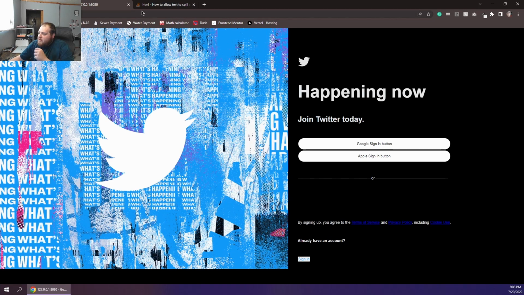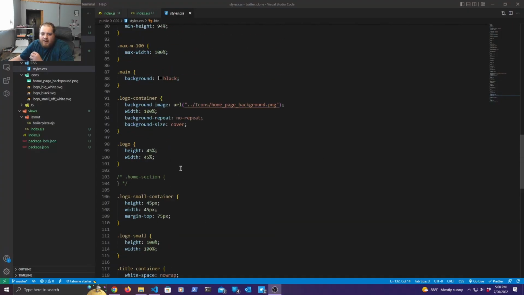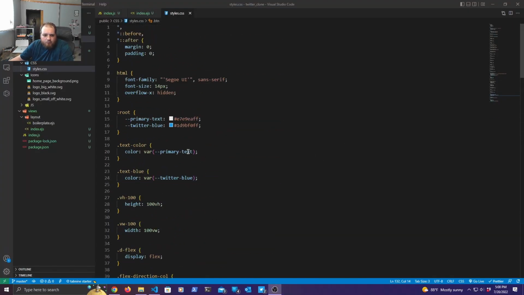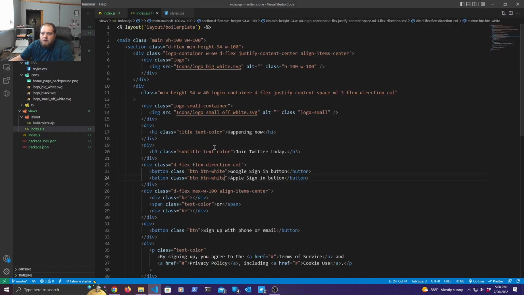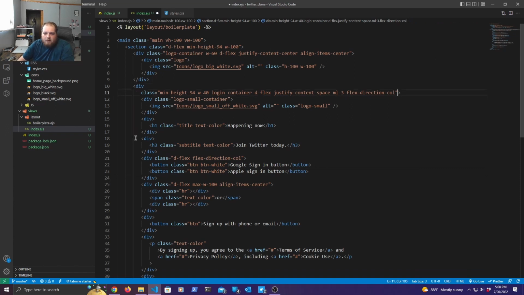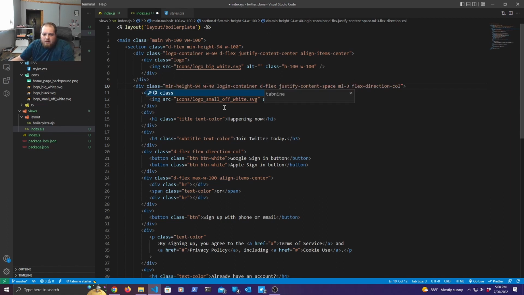What my issue here is I need to add a max width to the container. So let's see here. I don't like when this stuff does this. I need to remove that. So it's this container. So it'd be the login container.